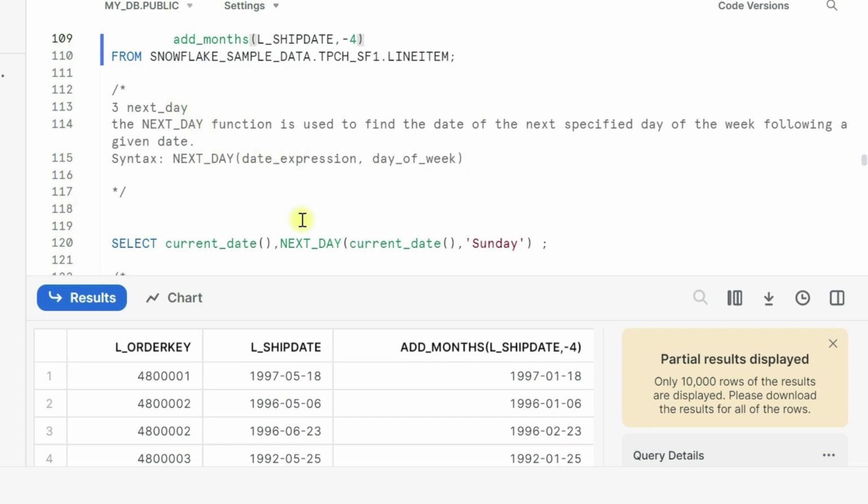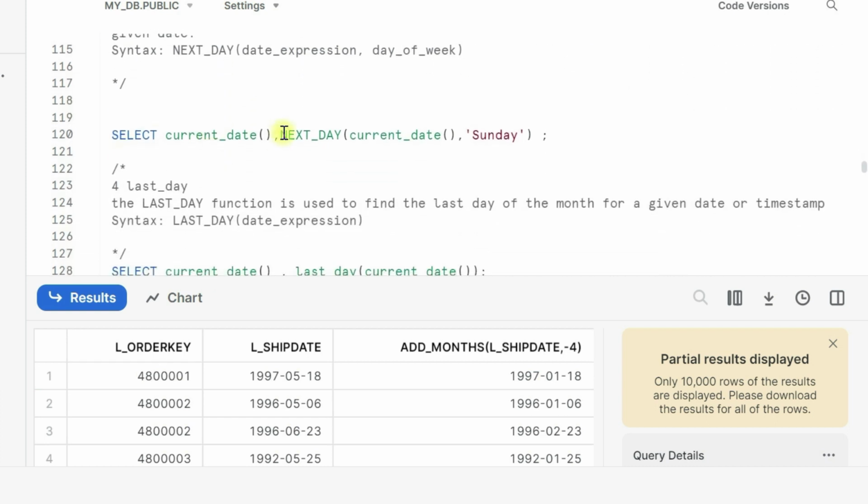Now next function is next day. The next day function is used to find the date of the next specific day of the week following a given date. Syntax is next day, date expression, day of week. Let's understand by example. Here I am selecting current date and applying the next day function. If I want to find the next Sunday, we execute this.